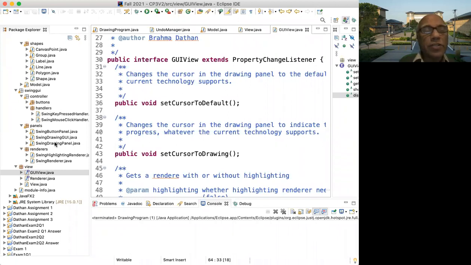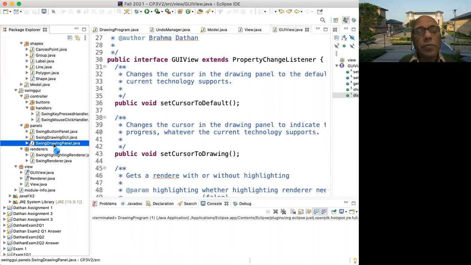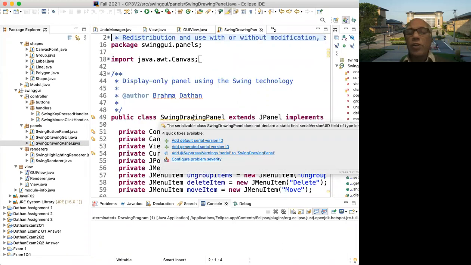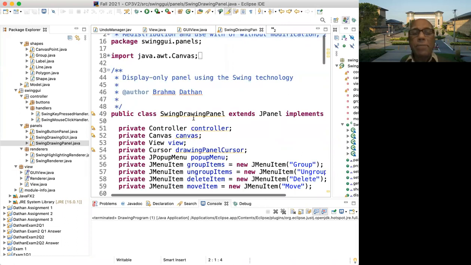It gets complicated as you start looking at the graphical user interface code. For example, here, swing drawing panel. This is the drawing panel where you actually draw stuff.